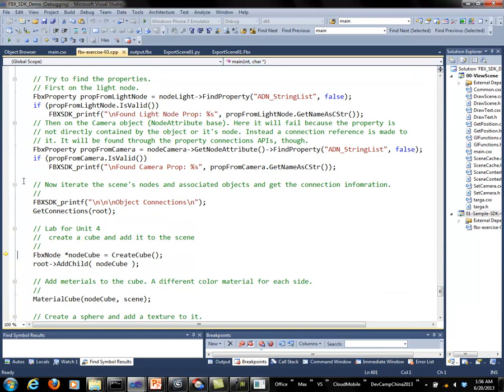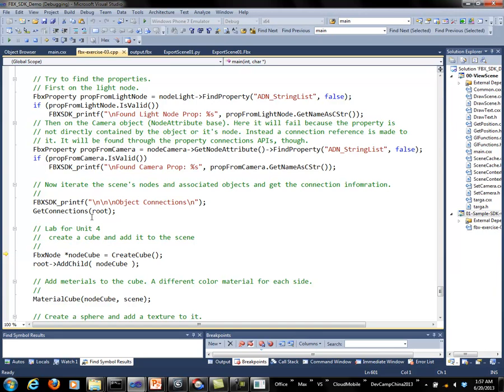This section here is doing some work with connections. The scene itself is set up with automatic connections or relationships. The root node is at the top of the graph, and when you add a child, like the camera, to the root node, there's automatically a relationship created. Let's say I added the light, and I want the light to have a relationship to the camera as well.